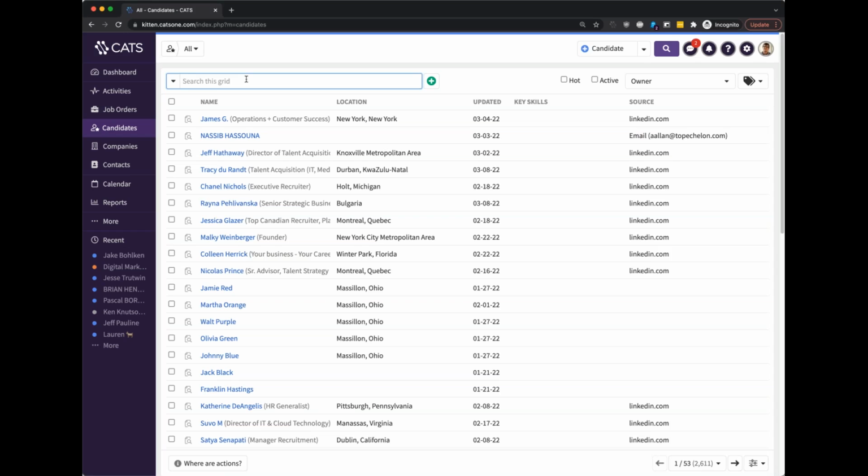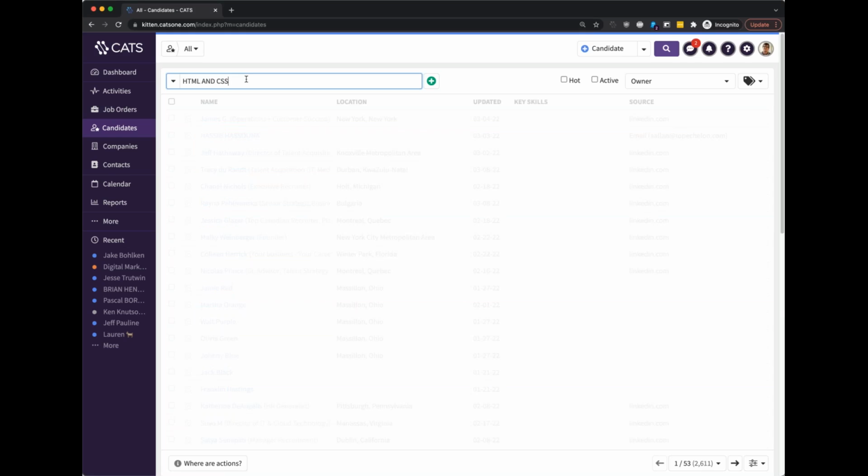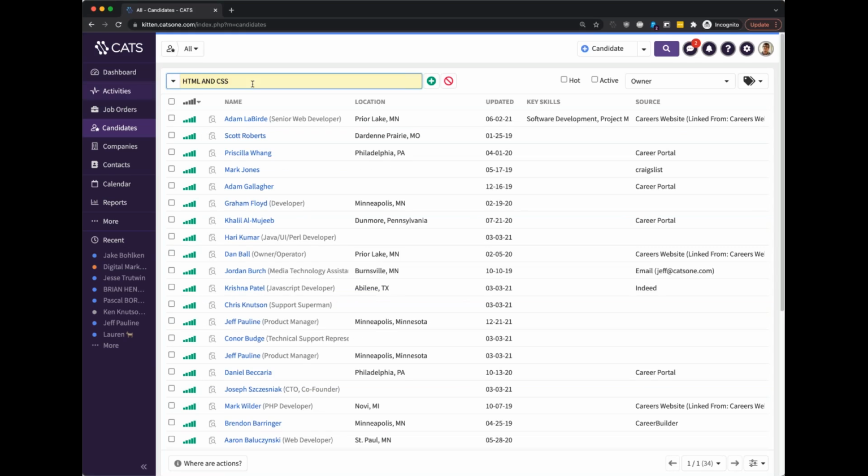Because again, that's going to look at the candidate's resume. It's also going to look at the majority of the standard fields that are on the candidate profile. So if I type in HTML or, oops, we're on AND, getting ahead of myself, AND CSS, and I just saw a question come through there. Operators are best used when capitalized. So best practice is to capitalize your ANDs and ORs and NOTs when you're punching those into CATS here.